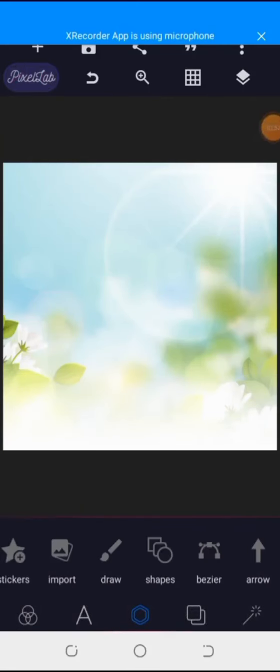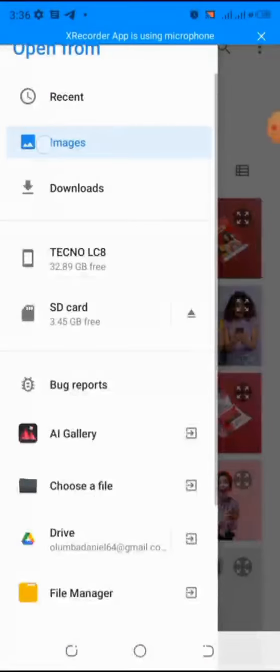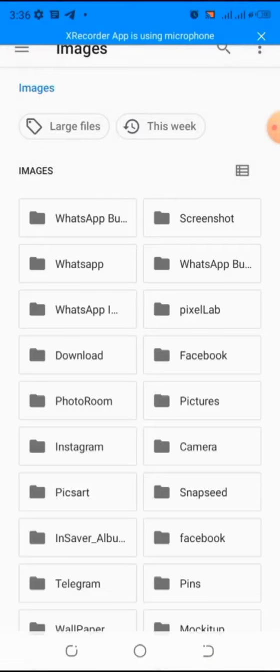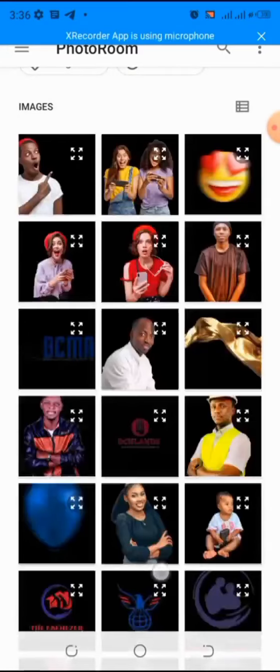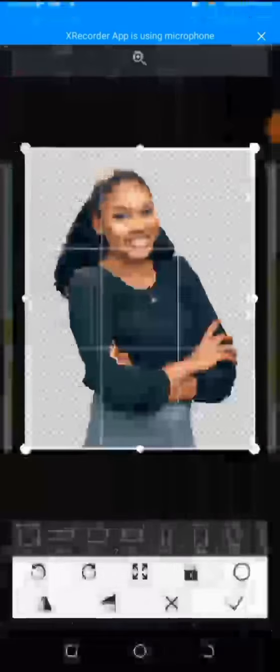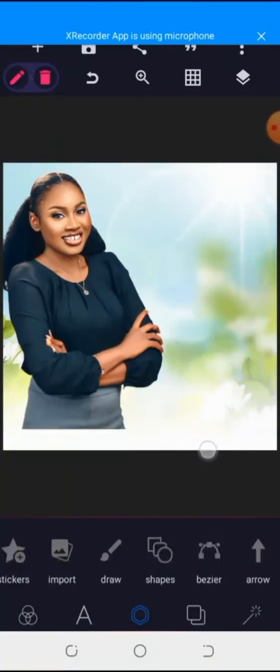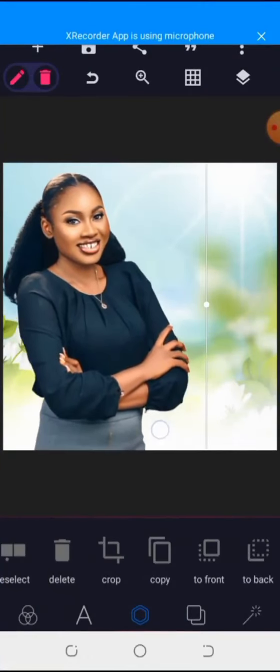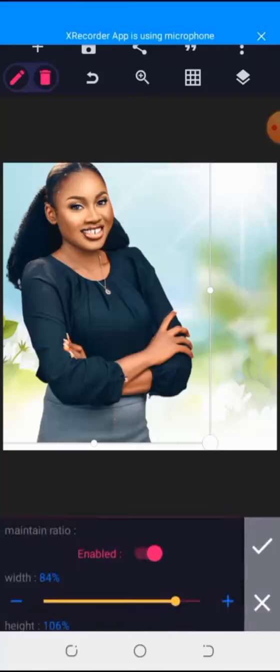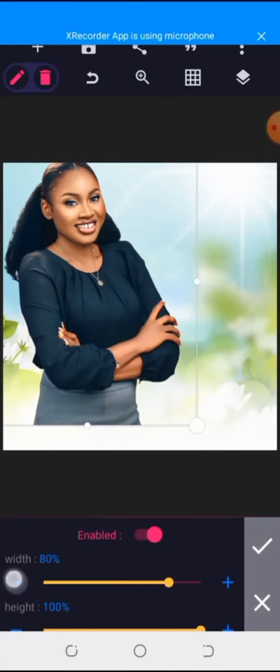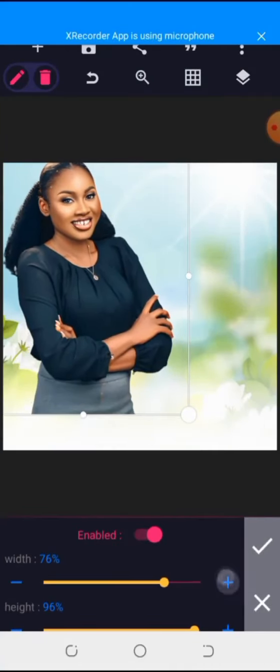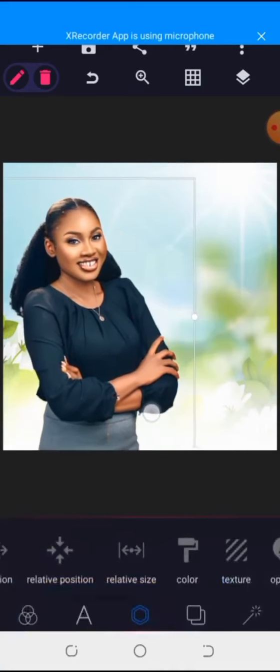Now let's import the image that was used. Okay, so this is it. You just increase the size, and let's see. The width was 76 while the height was 96.